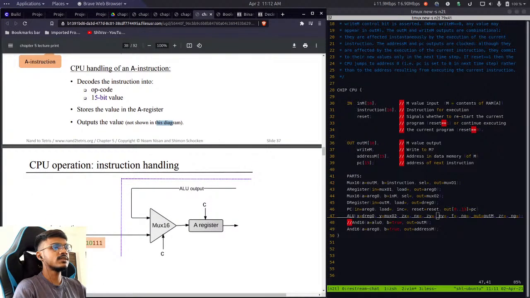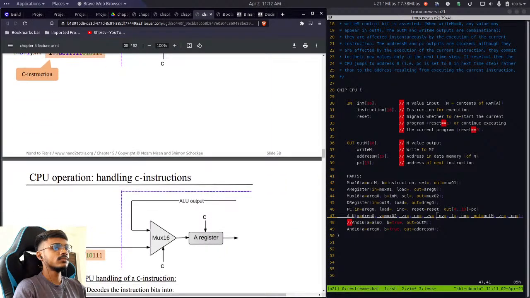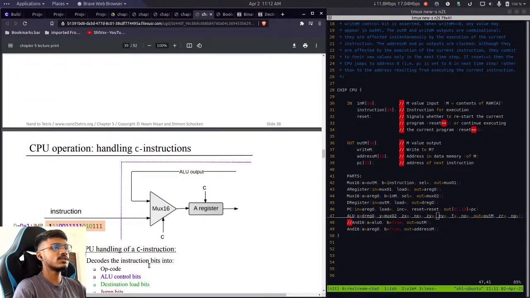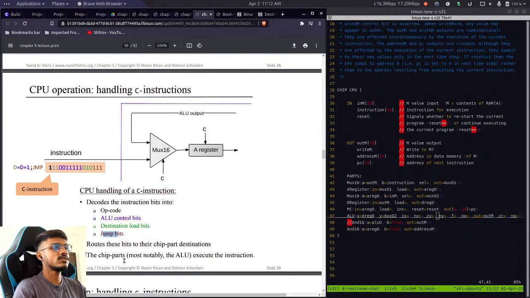And if it is a C instruction, it decodes the instruction bits into opcode, ALU control bits, destination load, and jump bits. Routes this bit to that chip part destination. Okay, what does it mean?